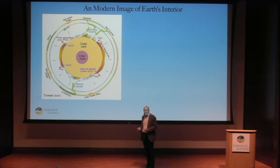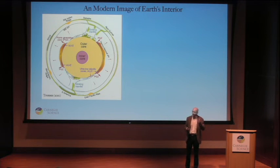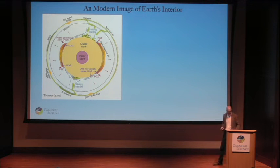We actually don't understand convection in the mantle. We think we know it happens, and we can model it, but because we don't know the viscosity of the material very accurately, it's very difficult to understand. Maybe water is very important for that, because water has the effect of weakening minerals. So if there's water in these minerals in the interior, it may be why our planet convects. Venus, for example, which is almost a sister planet and almost identical to ours in the interior, doesn't seem to convect. It may be very dry, unlike our planet. And it's that deep cycling, that deep dynamic interior, which I believe buffers our planet and gives it its habitability.